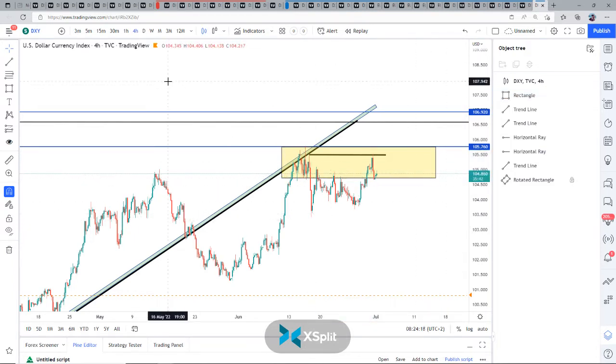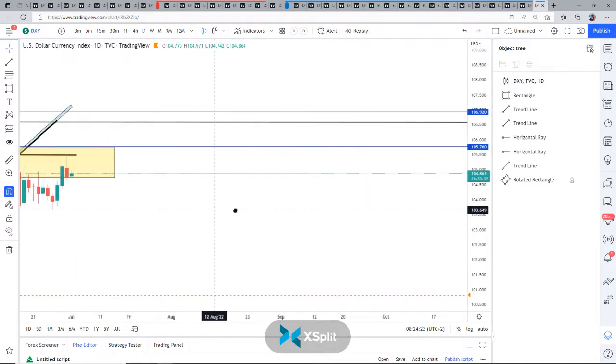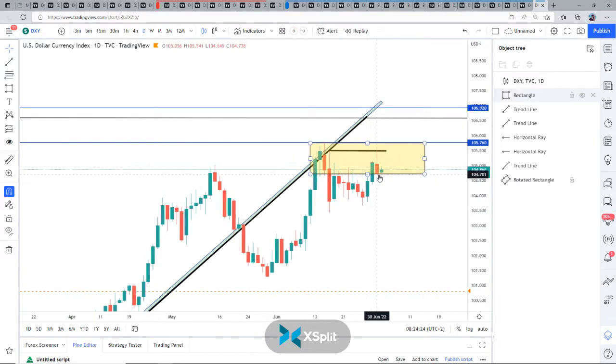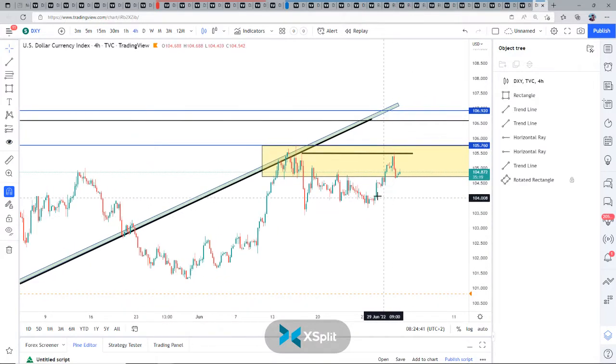But what is important to look at is the daily and the monthly close, and we closed under it. We went up there yesterday inside this momentum pool, and we closed again under this bottom. So it's important to note that because, as I expect, we should see a continuation on the downside.